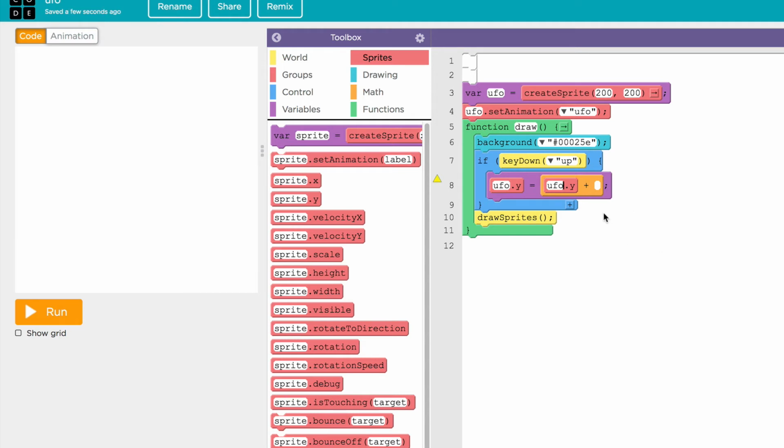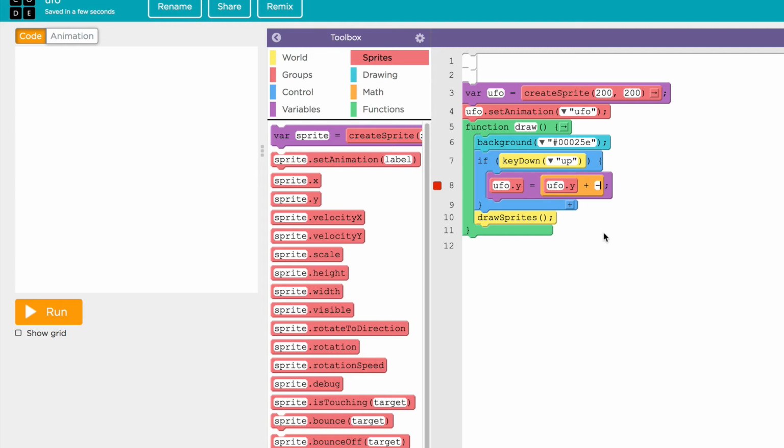Now, again, and we've said this before, when you're moving things around the screen, you have to think about X's and Y's and positives and negatives. So if I want that to move up the screen, pop quiz: is it going to be a positive number or a negative number? Tick-tock, tick-tock, ding. It's going to be a negative number. Up is a negative direction in this case.